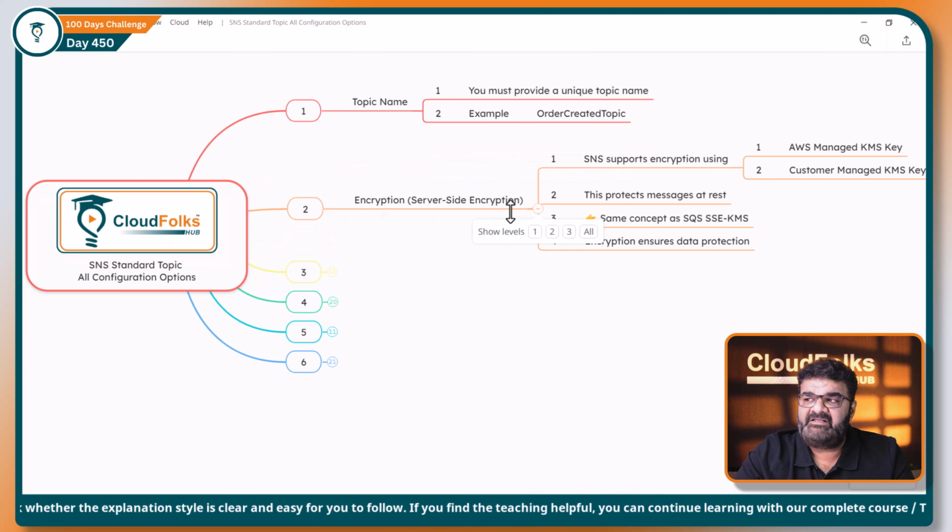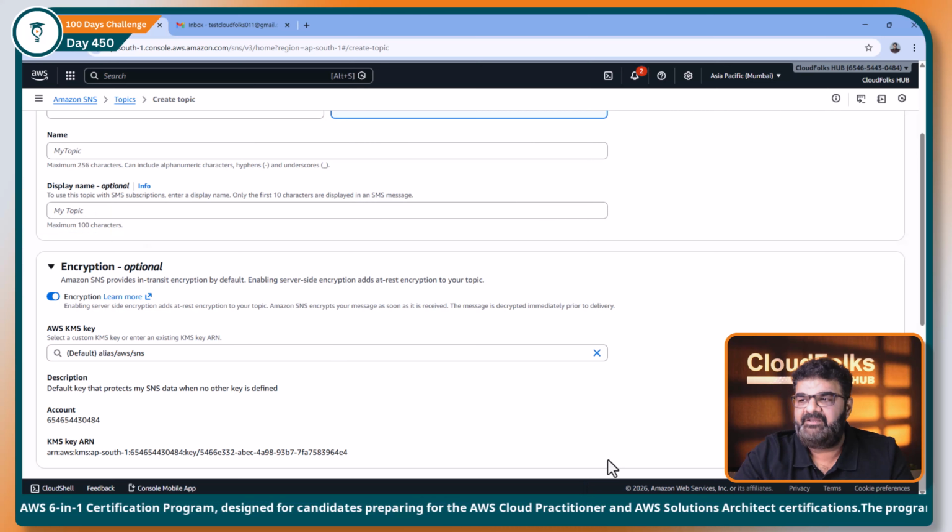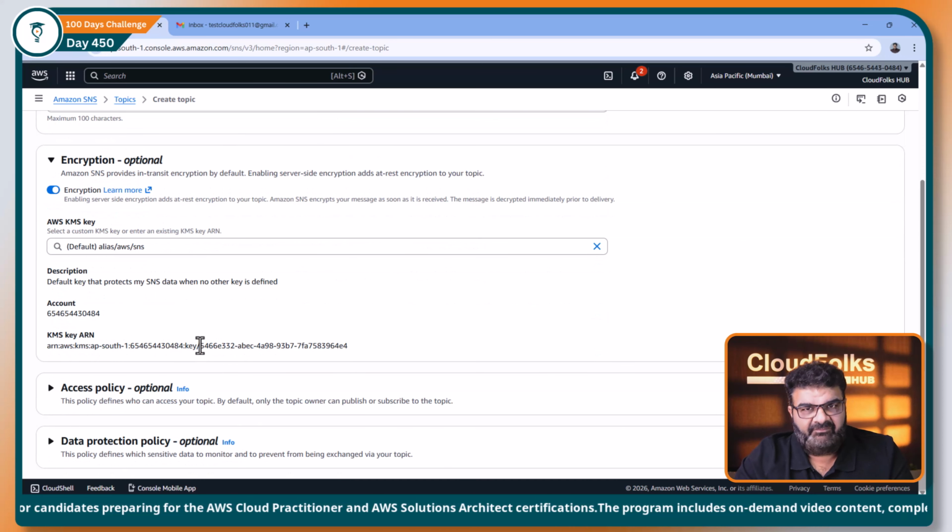Server side encryption: SNS supports encryption using an AWS managed KMS key and a customer managed KMS key. This protects messages at rest. Same concept as SQS SSE-KMS. Encryption ensures data protection. So you can enable this, and from here you can choose which key you want to use to encrypt this data.